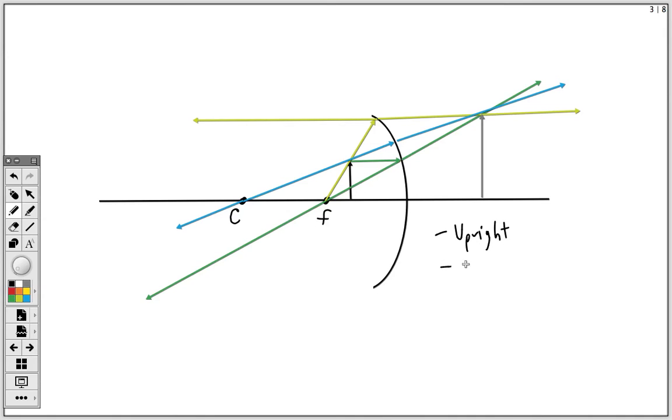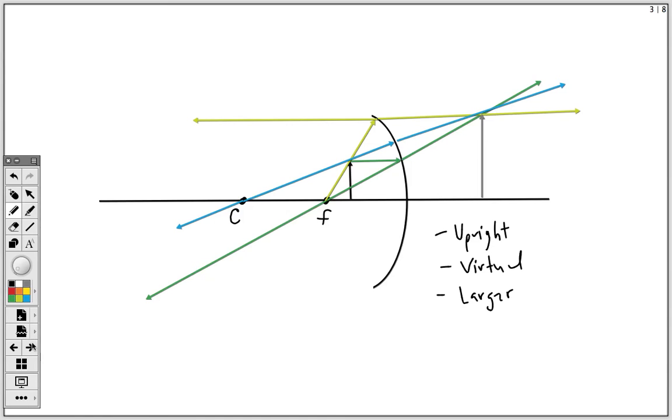We know that it is a virtual image. And we know that it is larger. And this is the reason these concave mirrors are normally magnifying mirrors, because they magnify your object and keep that object upright. Okay.